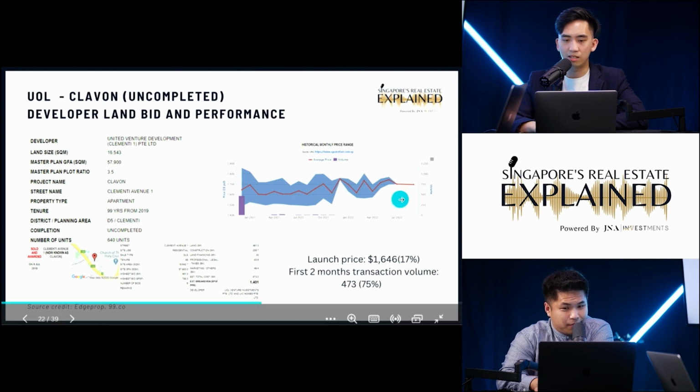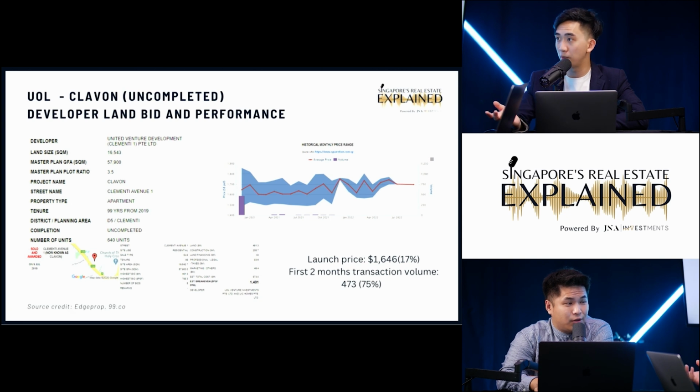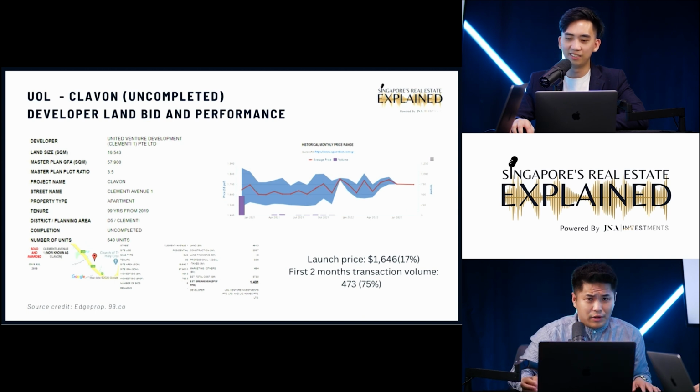And today, I guess, Park Clementi is already going at close to 1,000, 2,000 per square feet for some. There's something that we can easily hash a price. I believe it's easy for Clavon to go for at least a sub-sale of 1,008 to 1,009 minimally, right? Because of course Park Clementi in terms of locality is slightly better, but bigger development, blockbuster, but easy price of exit, 1,008, 400 per square foot increase is actually interesting.